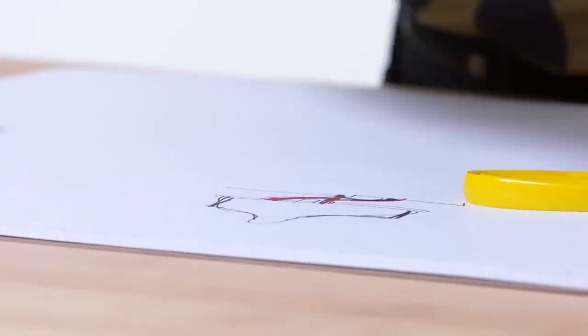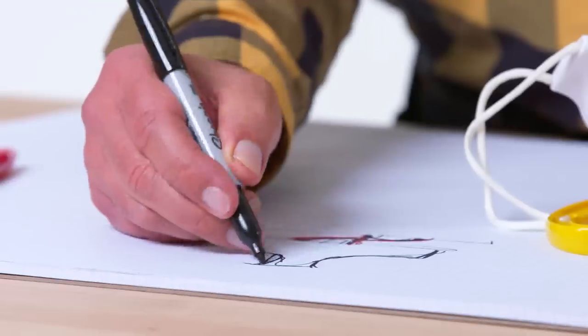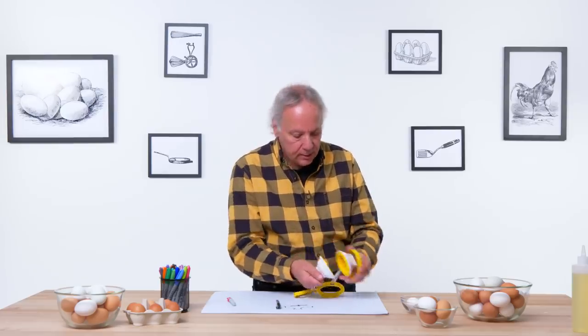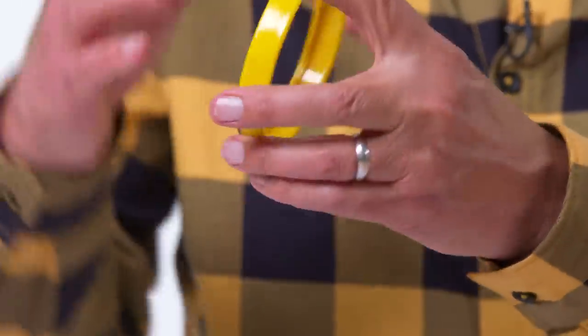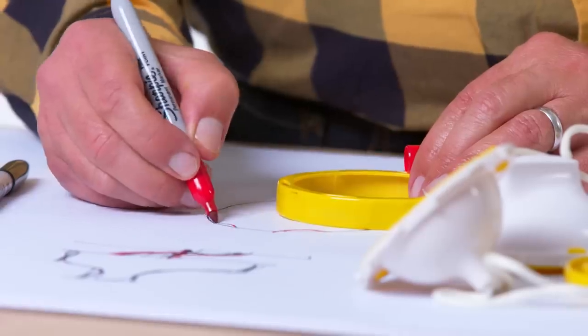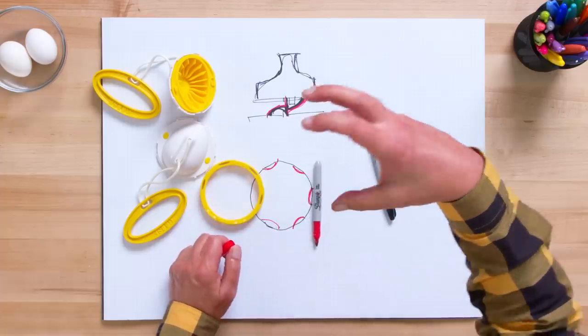Maybe make a flat here. Even though it's round, give something to grab onto. I know it's egg-shaped, which is cute, but it also makes it difficult. The fin itself could be shaped so that it's easier to grab, so that your fingers would not just slip right off. I would take this ring piece — it has small dimples in it, but I think I would really exaggerate those quite a bit. What you want to happen is for your fingers to sink into something when you open this lid. The concave areas are not very effective, so I would just exaggerate those, so your fingers can sink in and have something to push against.